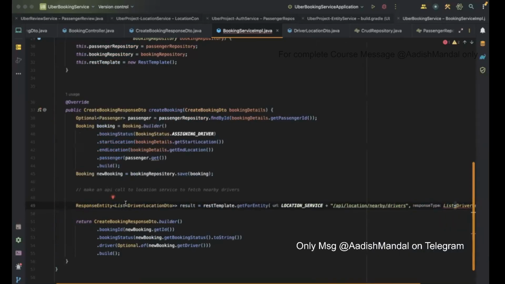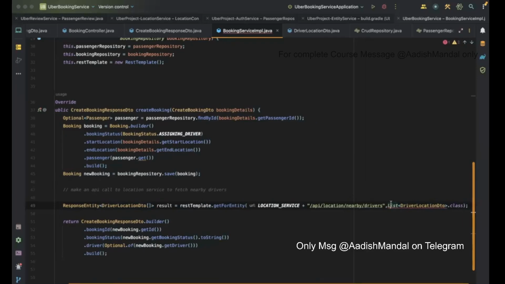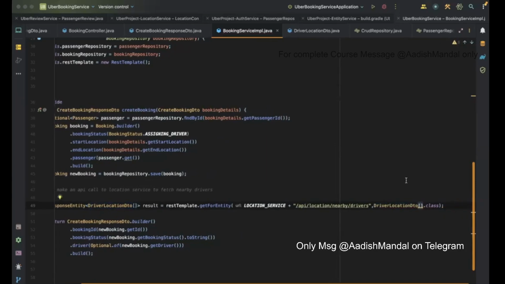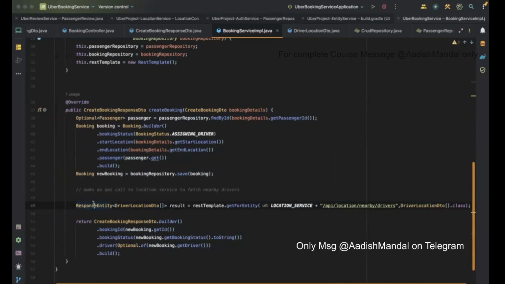Cannot access. Instead of this list, let's receive an array only. You have to just give the corresponding configuration. Yeah, this works. So you don't need to mention the response entity because we are going to get an array of driver locations, right? In the Java world it's a list, but when you return it from a JSON, it's an array only. So you can just get the corresponding array like this here.